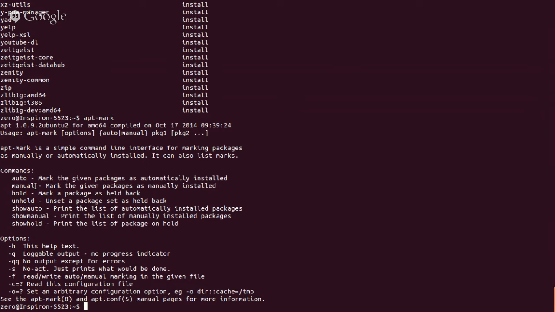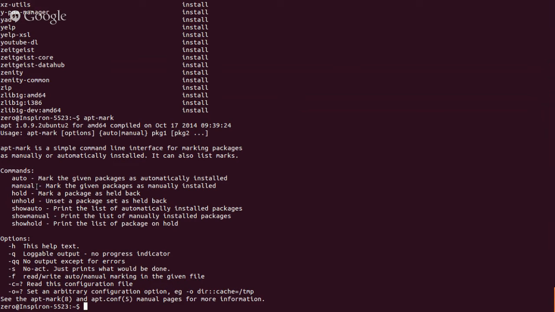Suppose you are installing Python, and along with that application several dependencies are installed. The application you are installing will be marked as manual, but all the other dependencies installed together with it will be marked as automatically installed, auto.